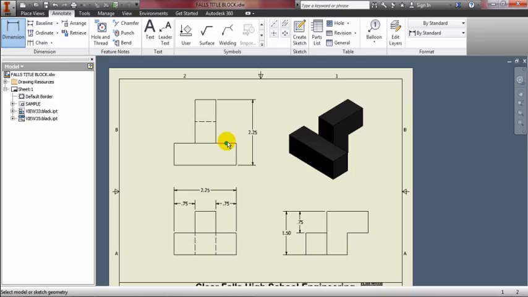And I'm also going to dimension from this line to this line and place this dimension right here. I do need to do 1 more depth because I've only given you 2 out of 4 and I need 3, but I'm not going to dimension right here to here or here to here because that's a hidden line, so that's off limits. Instead, I'm going to put the last depth right here on this line.